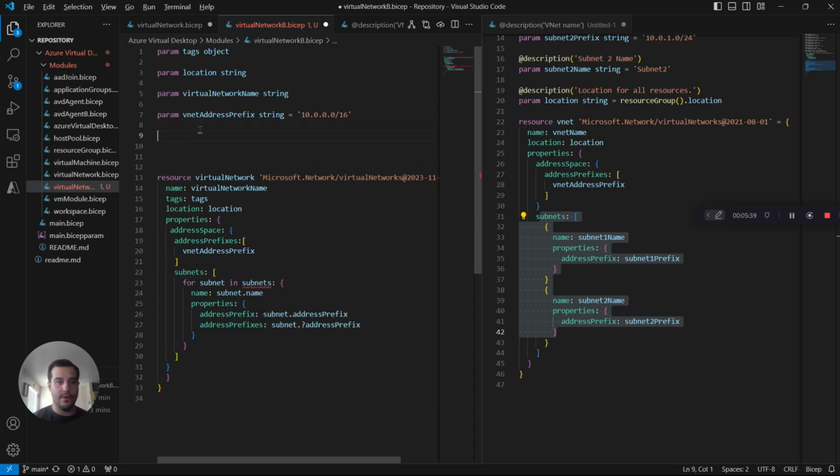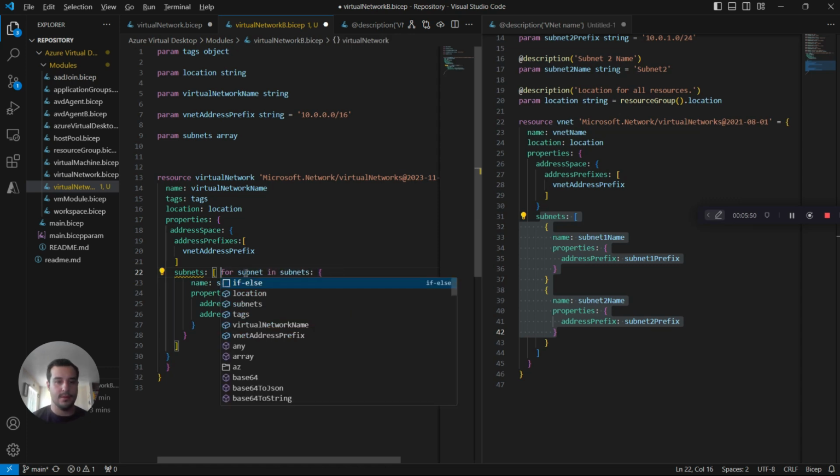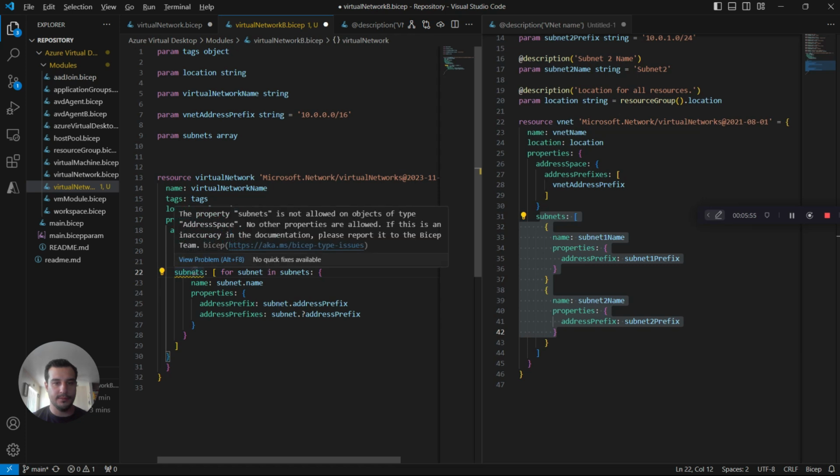And then we're going to do param subnets array. Okay, so we're going to write this all out so we know what we're looking for.